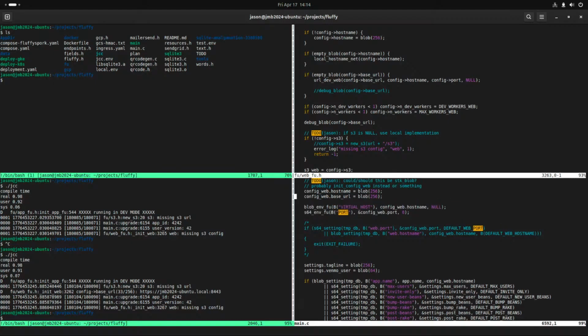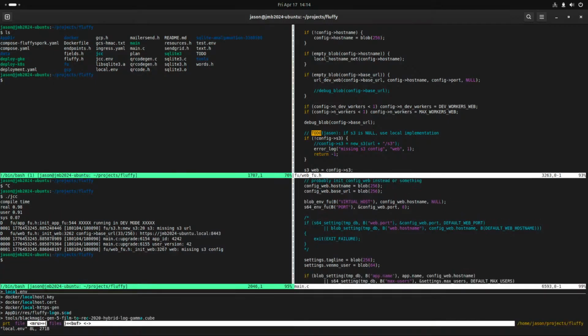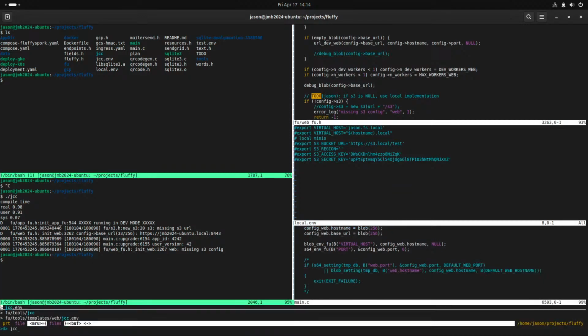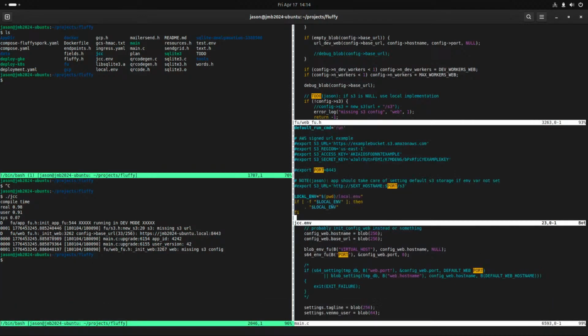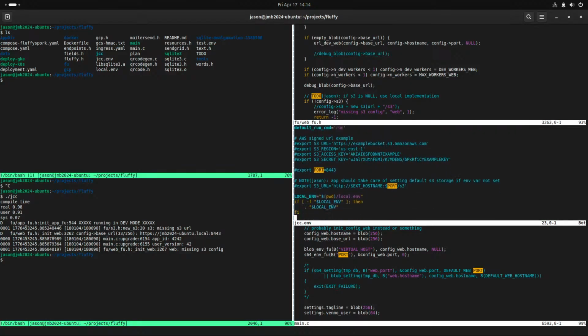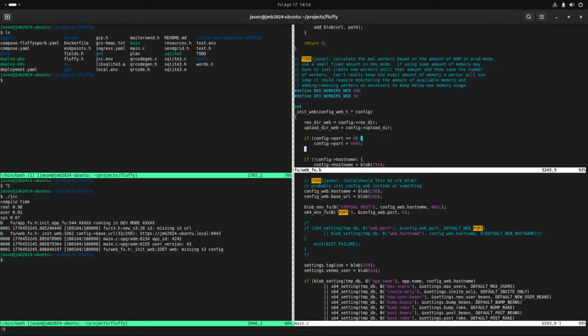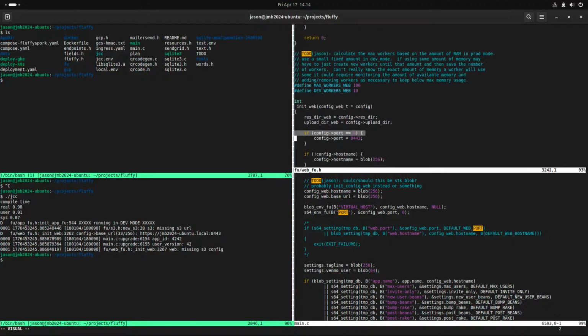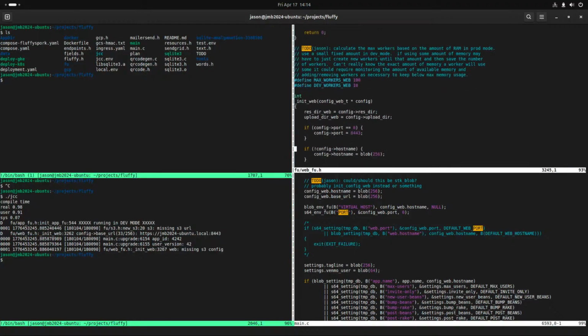Why am I, I guess my local thing is not setting the port. Oh, here it is. Just put 0, it's 4, whatever.